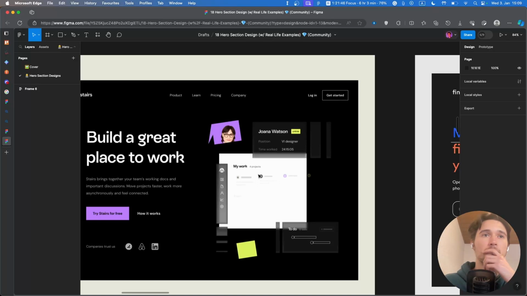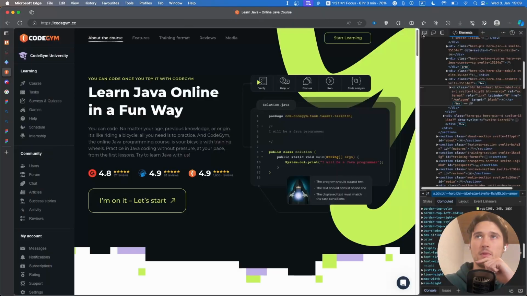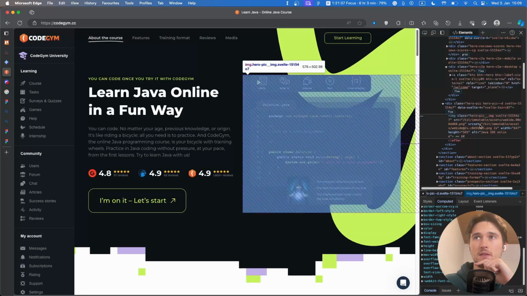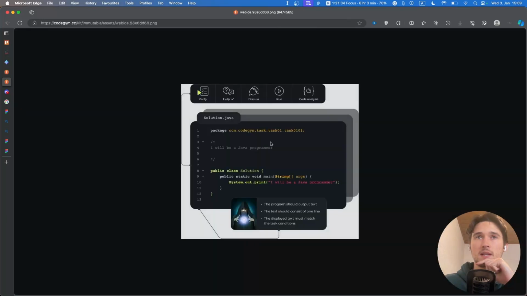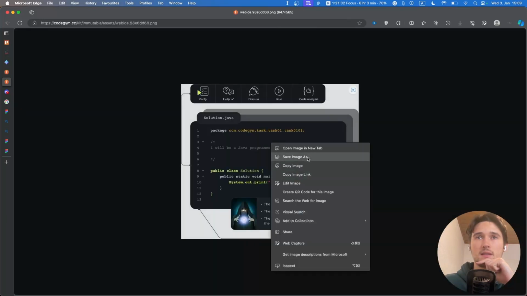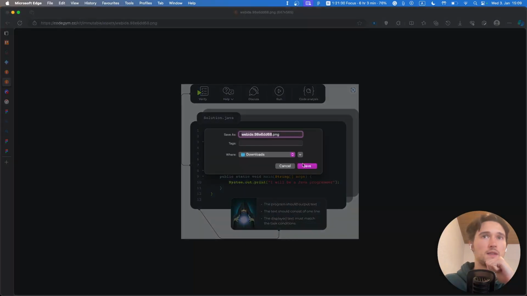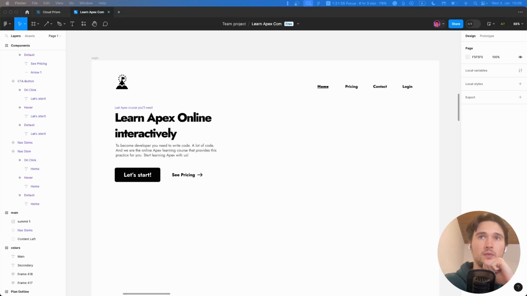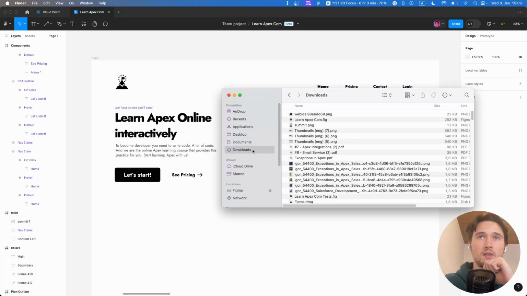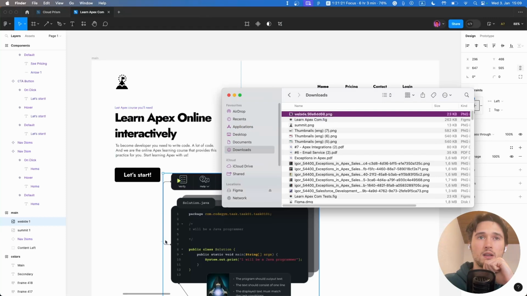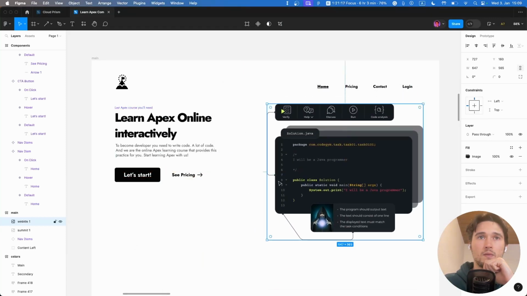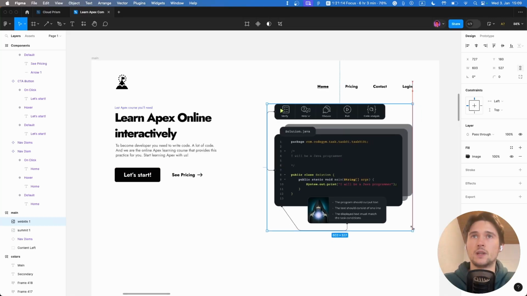Okay, I've got an idea. What if, temporarily, and I'm not going to steal the image because it has a lot of Java here, we save the image as downloads, and I put this image here and make it smaller.